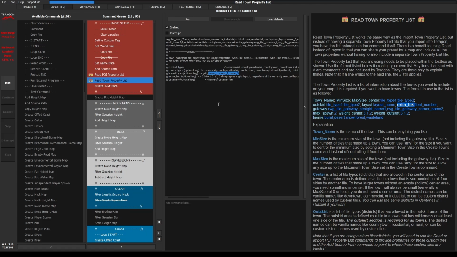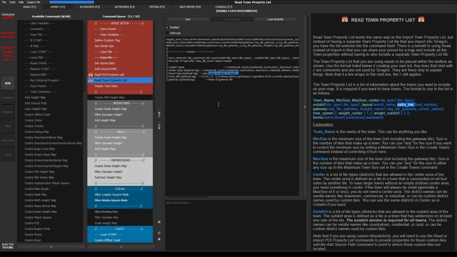For example, if you're using a maze layout that creates a lot of north and south straight tiles, a higher extra link will turn some of those tiles into T's or intersections to create more east and west links or connections between the tiles, which will make it more grid-like. Generally speaking, a value between 0.2 and 0.4 will give you the best results, but you can adjust that and see what works best for what you want to see in your map.